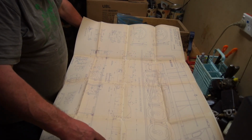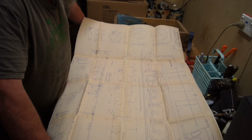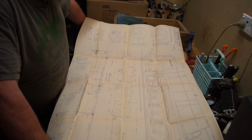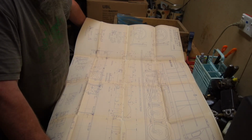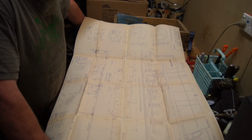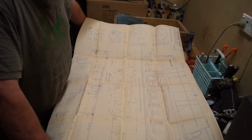One of the things I'm going to have to do is these are all in banana measurements, and I don't work in banana measurements. Alright, I can work out what a 1/16 and a quarter is, but anything other than that I haven't got a clue, because I'm metricated. I grew up in school learning metric. Did learn some imperial after I left school. I seem to work in imperial when I'm woodworking to the nearest inch, but if it's anything smaller than that I work in millimetres.